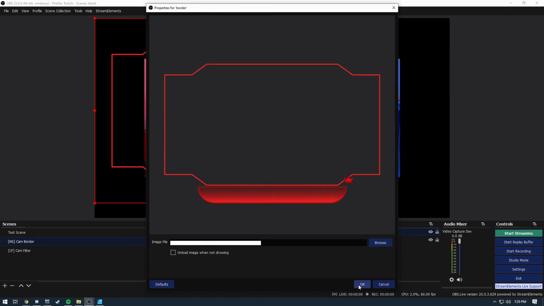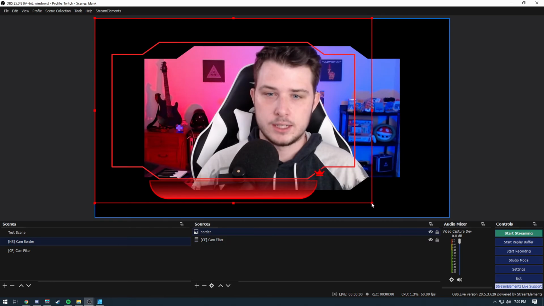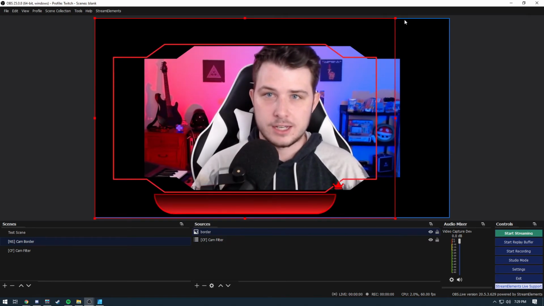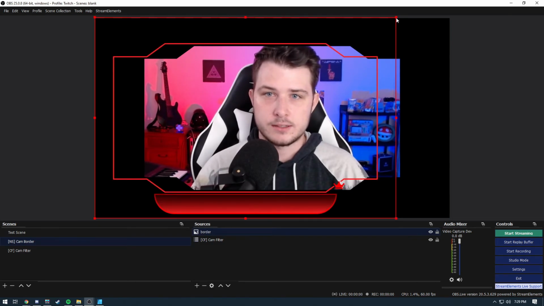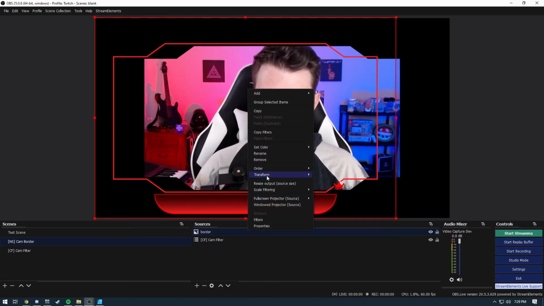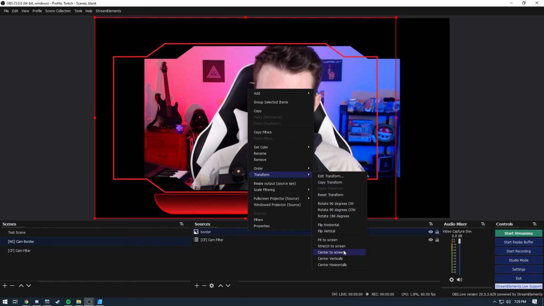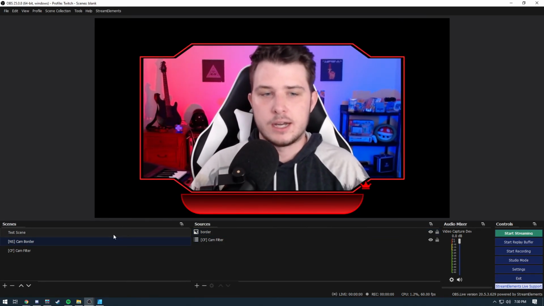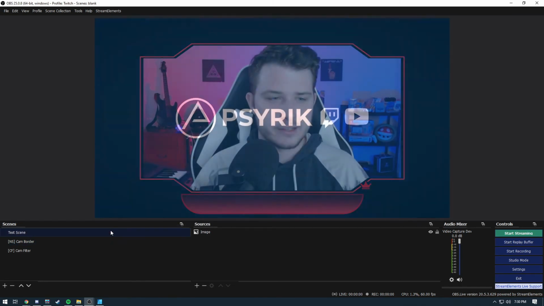Okay, so now that I have this selected, I'm going to push OK. And you might see that you have a little bit of aligning to do. That's going to happen. It's perfectly all right. What you can do here is right click on this, go to transform, and then center to screen. And then you can play around with the positioning here and get it however you like it. You can also tweak it in Affinity if something isn't to your liking, like I said before.